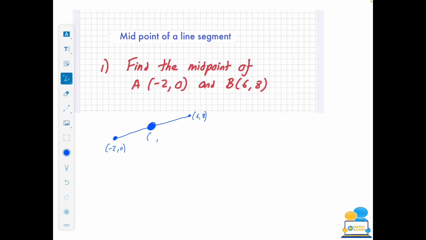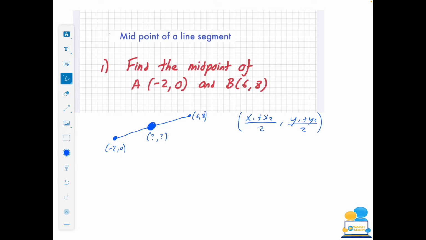So what we're looking for is a number, comma, another number. We need to find out what those two numbers are. Now conveniently again, our formula is in our formula book. So same thing, we're going to write down our formula. So it's x1 plus x2 all to be divided by 2. And we have y1 plus y2 all to be divided by 2.